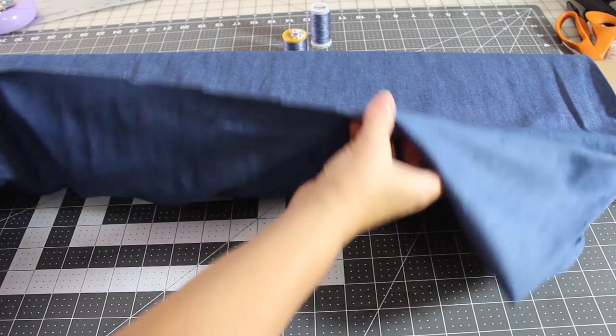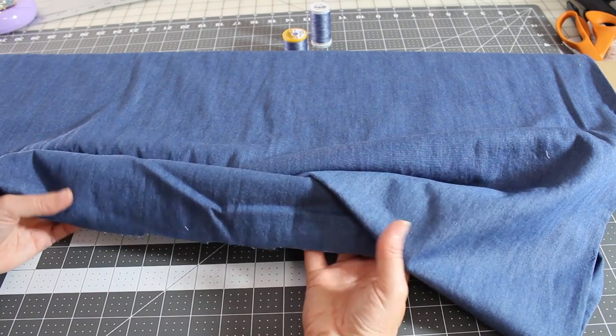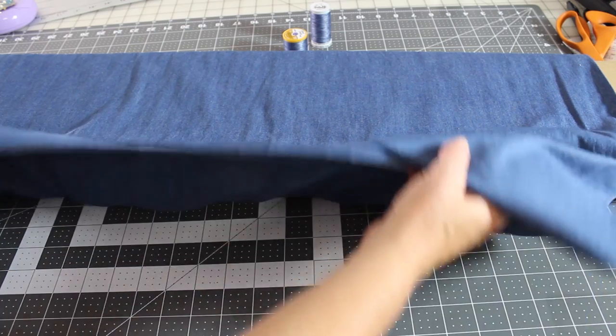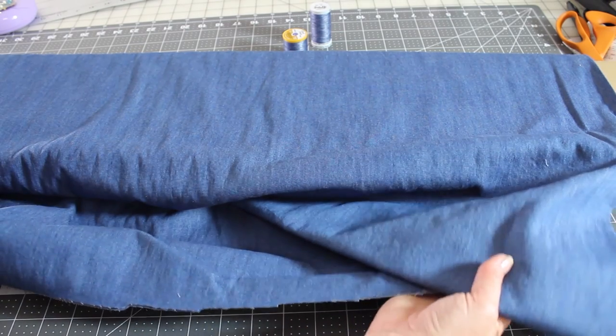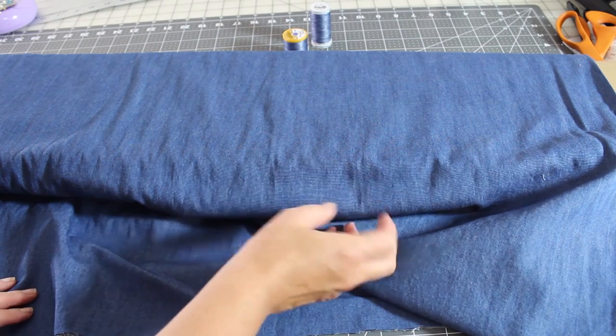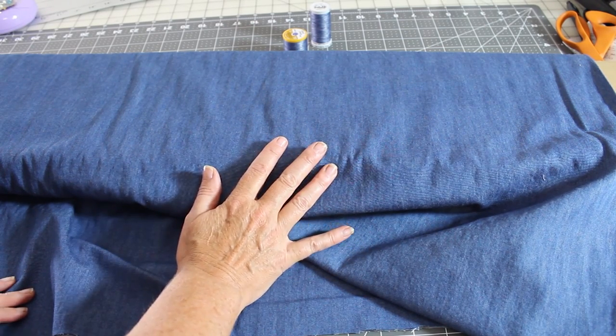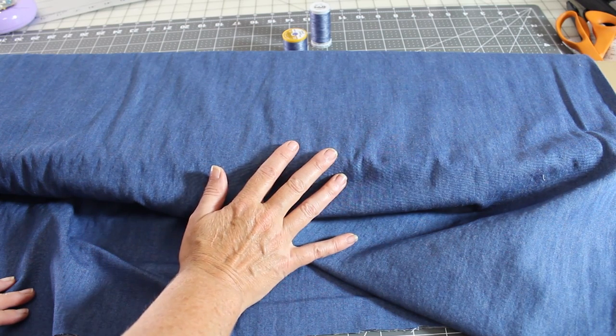One of the important things when it comes to washing your denim is to make sure that you wash it separately, at least the first couple of times that you wash your fabric and then your project if you wash it. There's a lot of dye in it and a lot of fabric stabilizers in it, and you want to make sure that when you wash it that it's not going to bleed onto your other fabric.